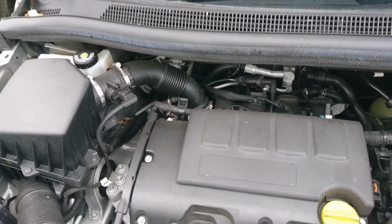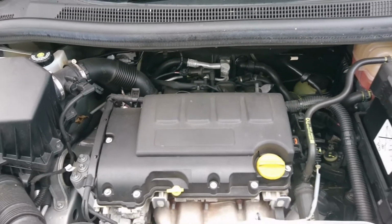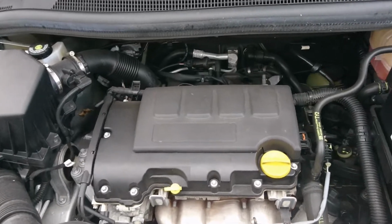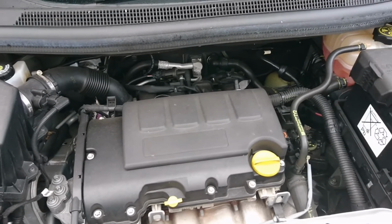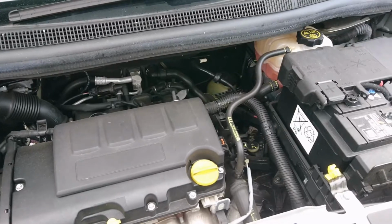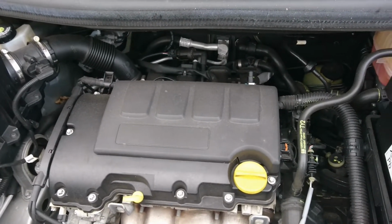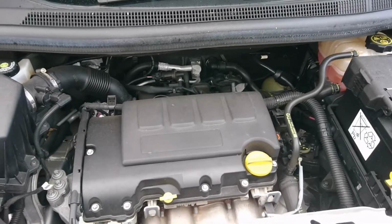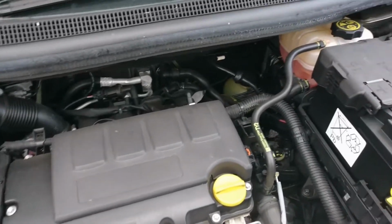There's actually a fair amount of evidence under here that this is very similar to the Corsa D and Corsa E. It's the same 1.4 Family Zero engine that was in an awful lot of cars, and the Corsa E itself until I think 2019 had this 1.4 engine, in this case developing 99 horsepower. The other 2 petrol engines in the Meriva B were also based on this, but with a turbocharger.